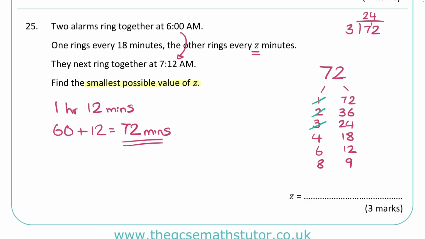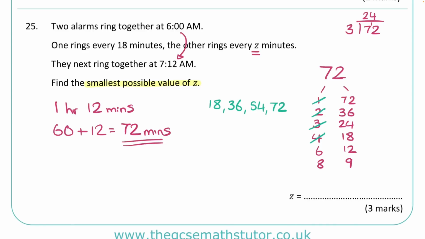So let's think. 4. Well, 18 is going to ring at 18 minutes. It's going to ring at 36 minutes. It's going to ring after another 18 minutes and then at 72. So 36 add 18, what's that? So 36 plus 18 is 54, and then it's going to ring at 72. So does 4 minutes ring at any of these points? It doesn't ring at 18 because it doesn't meet 18. It goes 16, 20, but it does ring after 36 minutes, so it's not the 4.